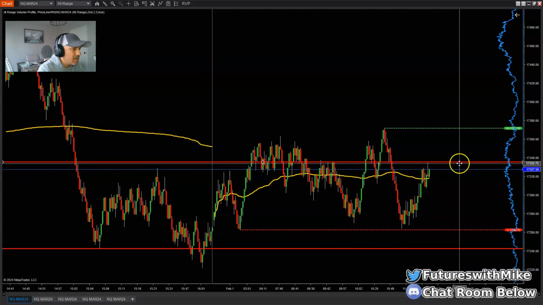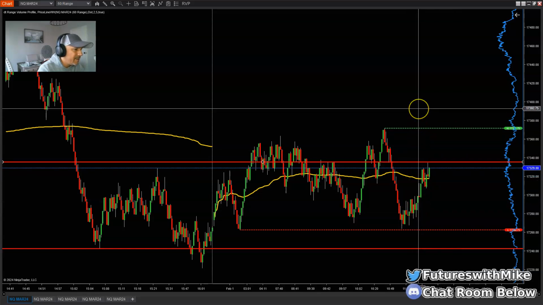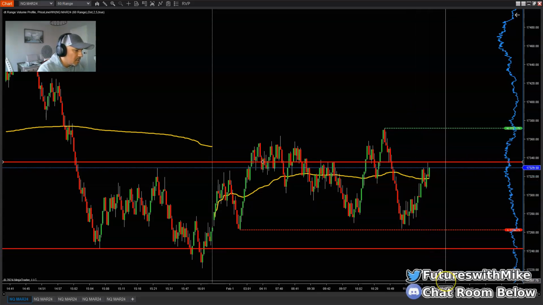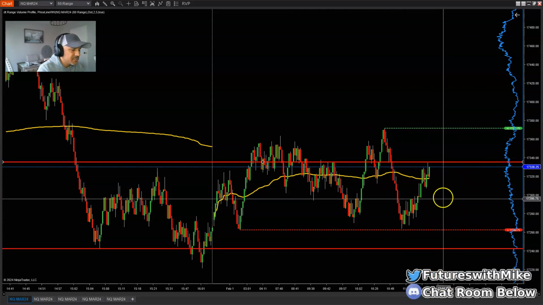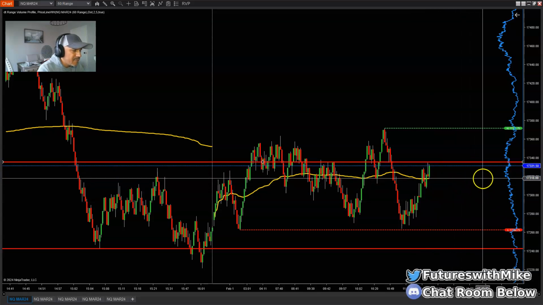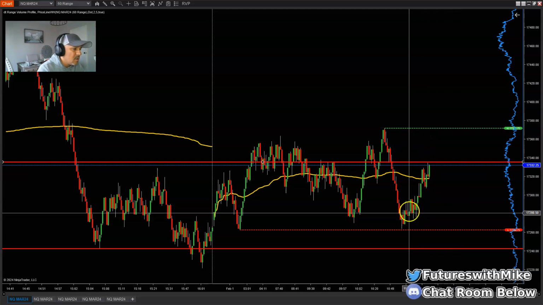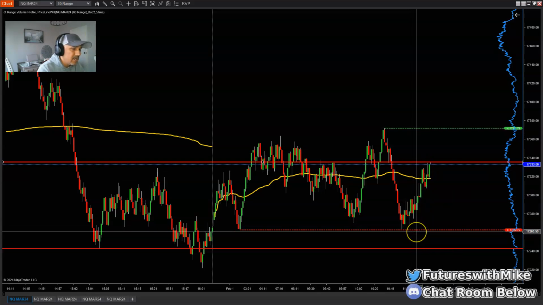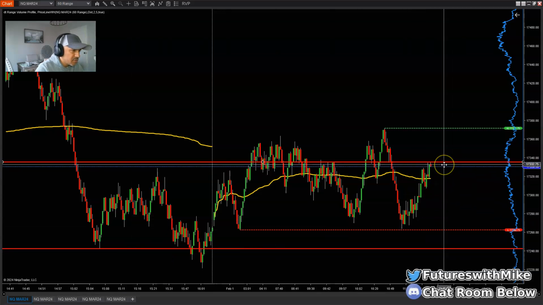So be careful on what takes place here, because I told you I would like to see the market either push higher here or continue pushing lower. I don't want to start seeing it play around the middle. If it just starts to push up here and break a little structure, back and forth, I'm not going to be trading. I want to see either a break above here at 72, or a continued break below here at 260. I'm interested, but I'm not going to take a trade. I'm going to sit back and wait to see what happens here.